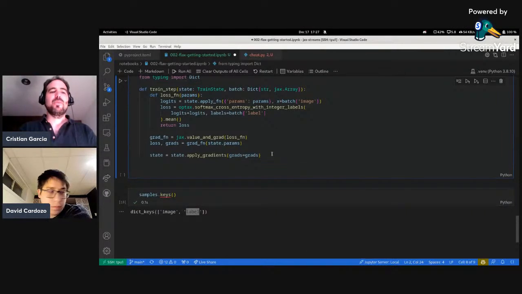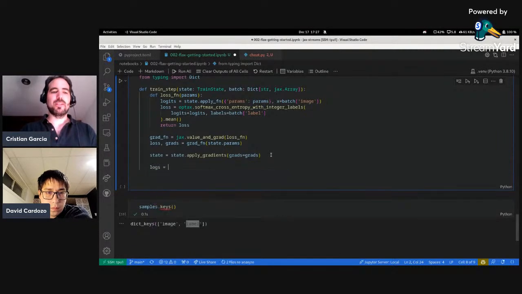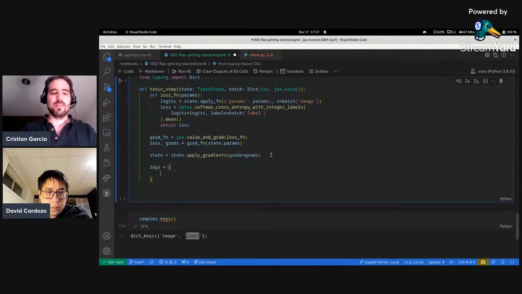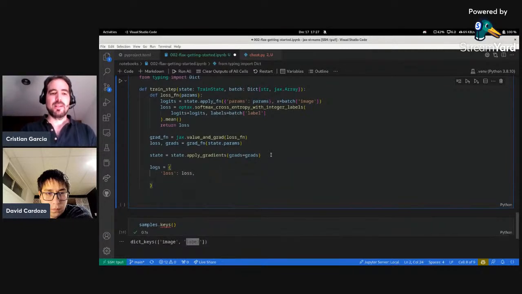And then we're gonna return a couple of things. First, we want to create some logs, so our metrics basically. So we can have the loss, right? So that can be our loss, and then we want the accuracy.